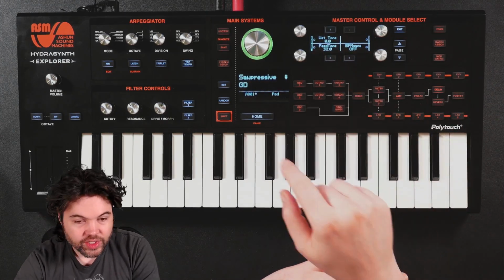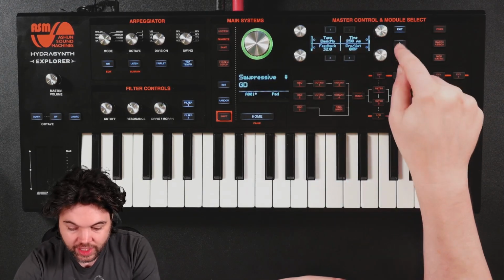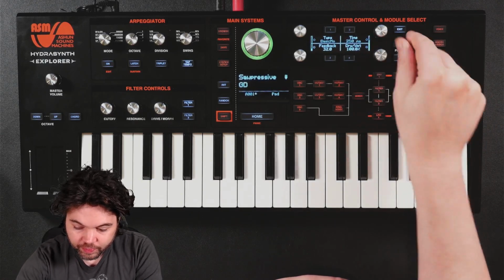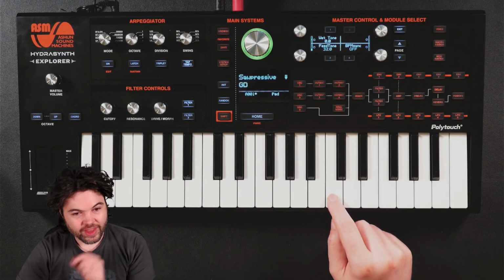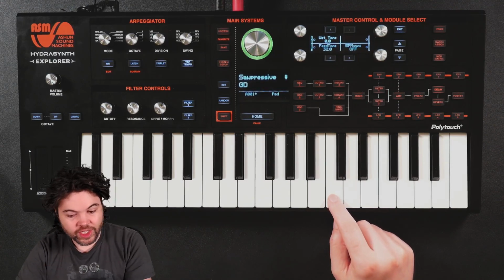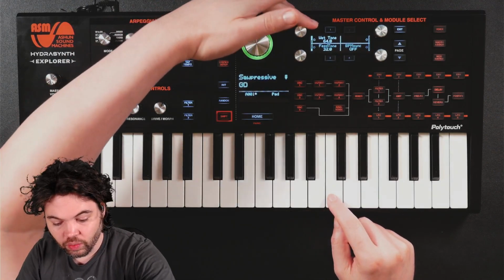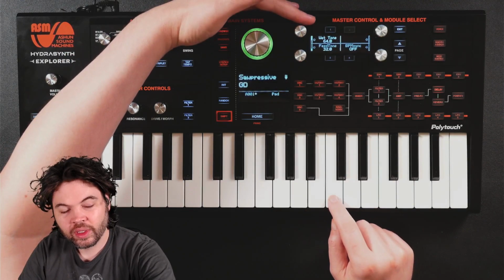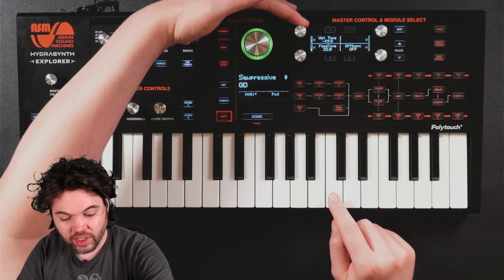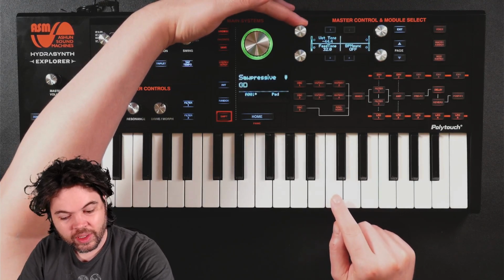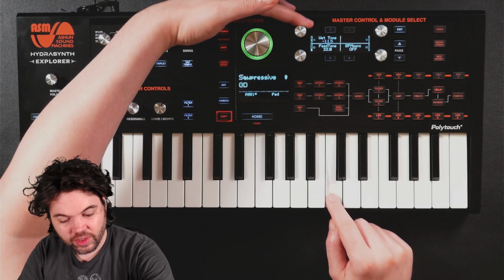So this is setting the tone of the wet signal. So let's go to 100% wet. So we're only listening to the delay. So notice when I hit the key, you don't hear anything because the dry signal is not coming through. Let's turn wet tone all the way to maximum. So you'll hear that it's high pass filtered it. Turn it all the way to minimum. It's low pass filtered it.